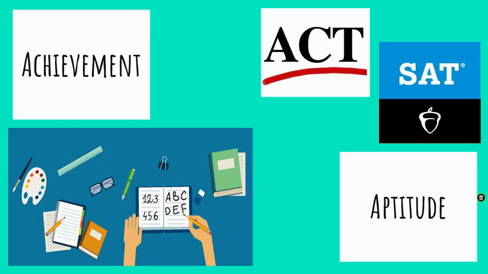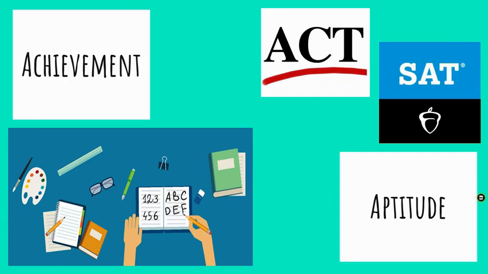They say that they predict the grades that you're going to have in college. So the better you do on the ACT and SAT is correlated, so they say, with how well you do in your college grades. In contrast, achievement tests are tests that measure what you already know. So things like the AP exam or unit exams, any tests and quizzes you take that test you on what you've already been taught.